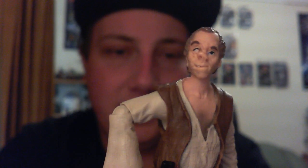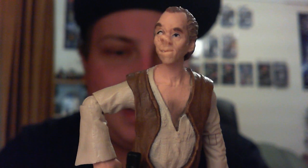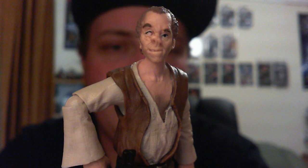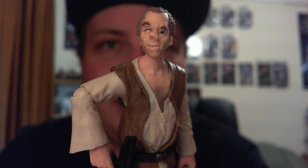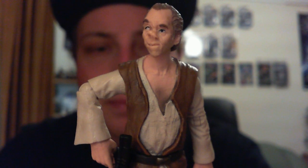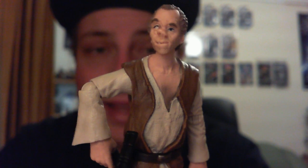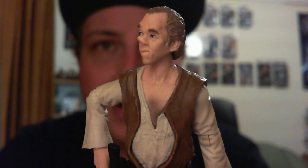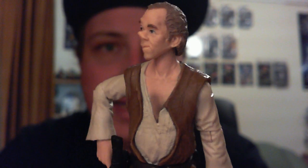Starting to finally complete that list. I've got a few harder to find ones, but this is certainly a major one for me, and it is an absolutely remarkable figure. Like I said, I did buy it loose, so I don't have the card back to show you, which is okay because I can get straight on with the figure and all of its amazing detail.